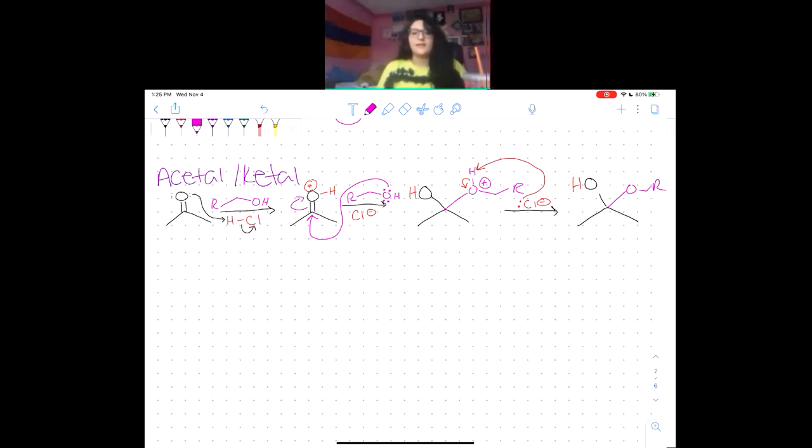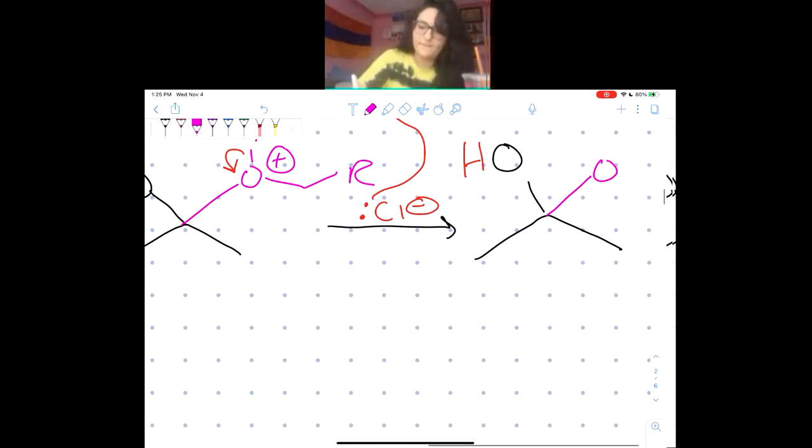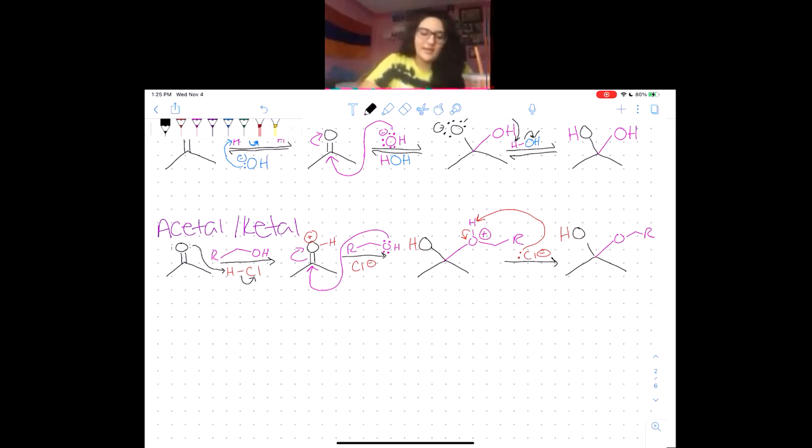Do you guys think the reaction is done? And I'm sorry, this is too ugly. I have to fix it. To give you guys a hint, I will name this for you. This is a hemi-ketol. So do you guys think the reaction is done? No, because it's the ketol reaction, but we got a hemi-ketol so far.